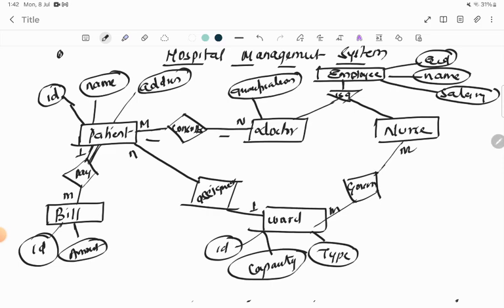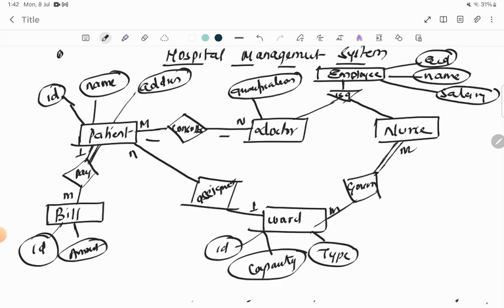Here we can see the participation of the nurse and ward in this relationship. The nurse will have total participation, because if you are a nurse, they will always assign you to a particular ward. So this is total participation. Each nurse in this entity will have an assigned ward.